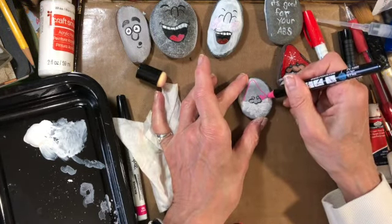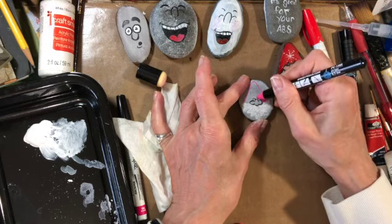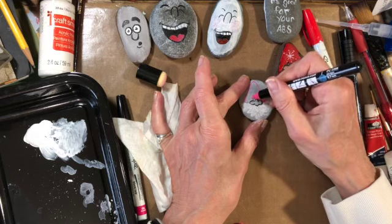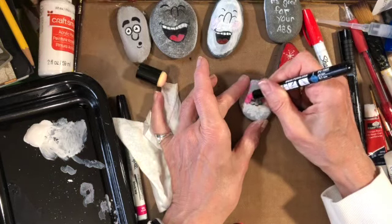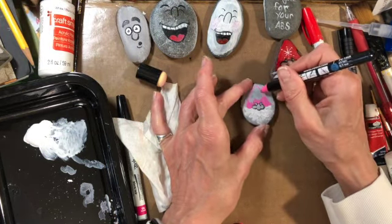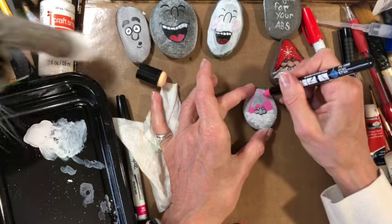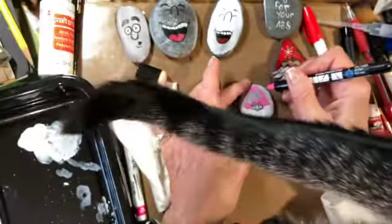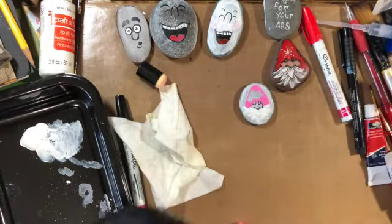Here comes Sophie. She's probably not going to stay because this paint is stinky. See, I know you want pets, don't ya? Okay, come here.